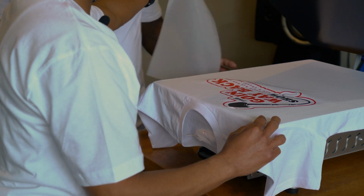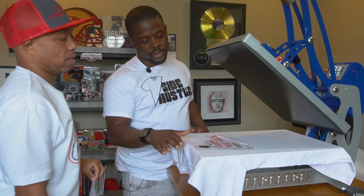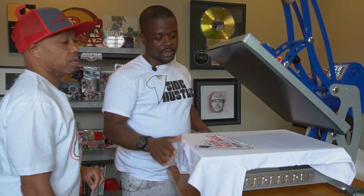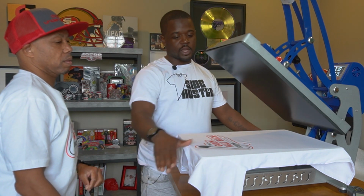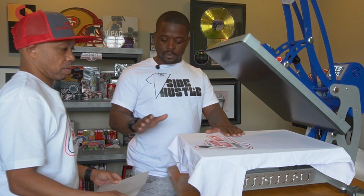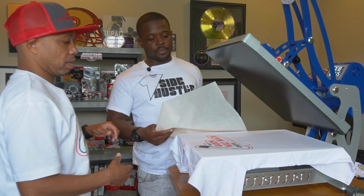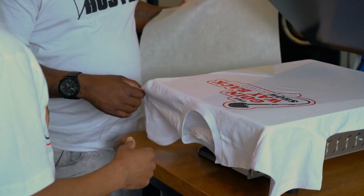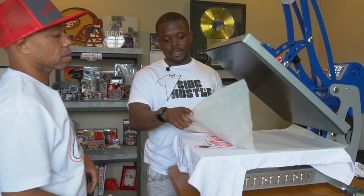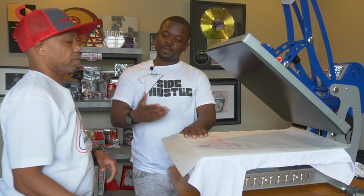Cool. All right, perfect. So here we got a little bit of a liftage, right? And sometimes at the corner of the press, it'll be a little bit less temperature because of where we're placing it, right? So all we're gonna do is go ahead and give it a press. Sometimes, if you use a parchment paper, you can lay the parchment paper over top. You can lay the carrier sheet back on top. One of the benefits of Supacolor is if you have a problem like that, you just lay it back down, you give it a second press, and it will smooth it out, and let's see if it passes.